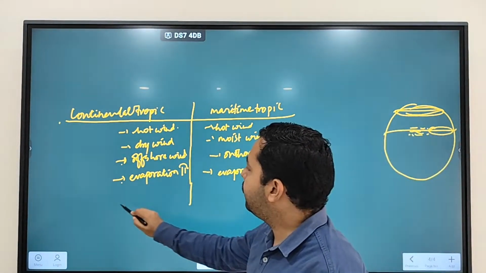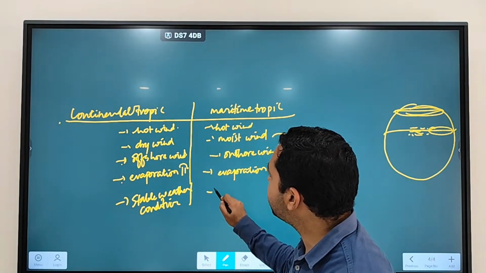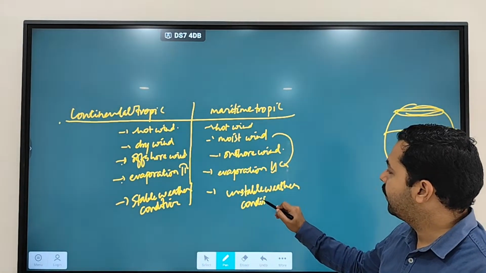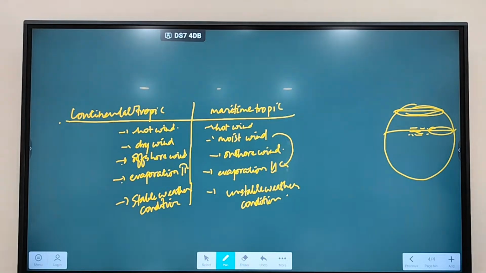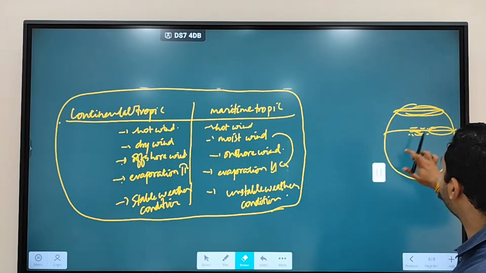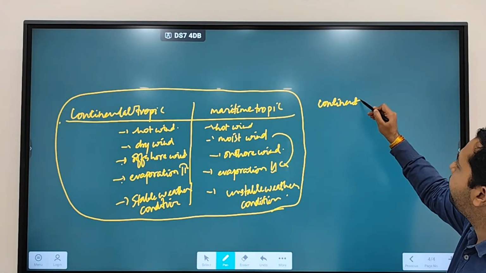Fine. Now this type of wind will create a stable weather condition. Stable weather conditions. While this type of wind brings rainfall, so creates which type of condition? Unstable weather conditions. So it is going to create unstable weather conditions. Fine. Maritime tropic is going to create which type of condition? Unstable weather condition. It will change the weather, brings rainfall, sometimes cloudy weather, other weather. Continental tropic will more create a stable weather condition. Fine. So this is how you find the characteristic of air mass. Similarly, you have which type of air masses? You also have continental polar and maritime polar.